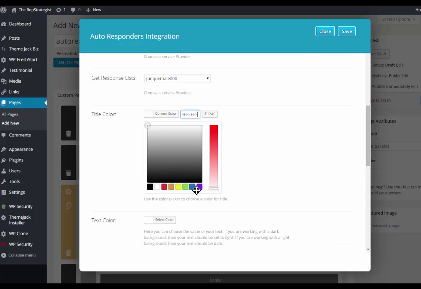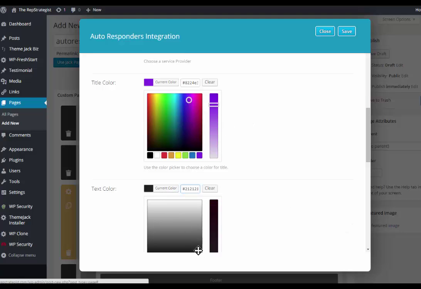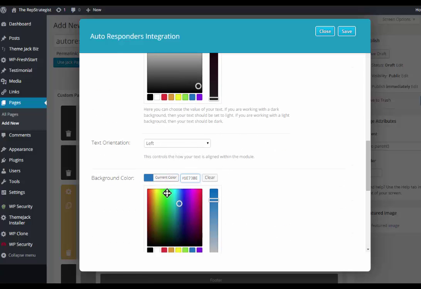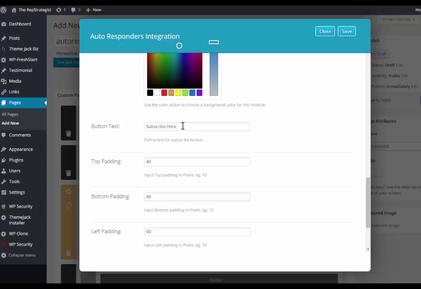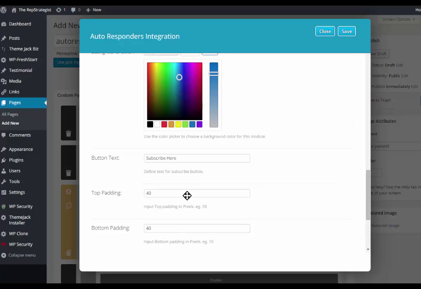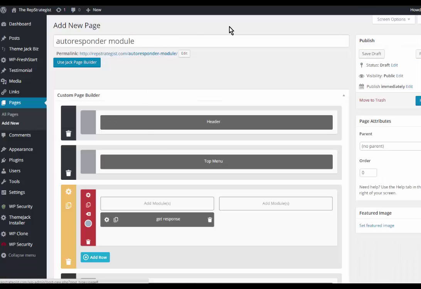Title color, purple. Background color will be white. And you can give the button any name you wish. Set your padding, and when you're finished, save. So I've now added Get Response.